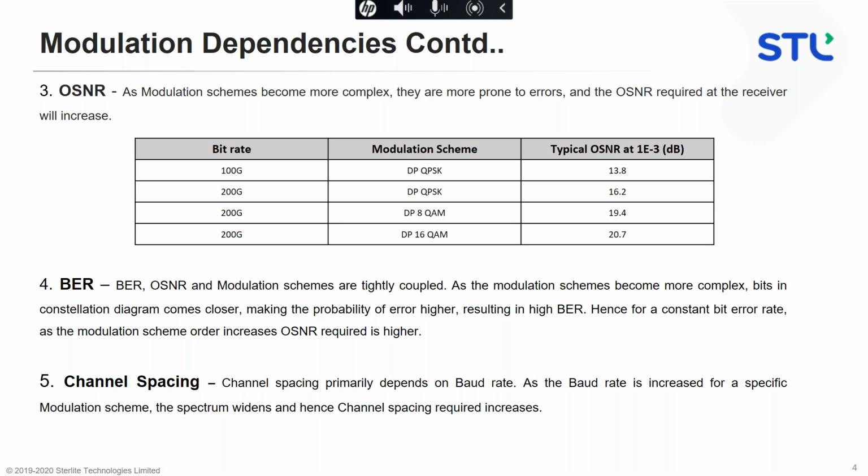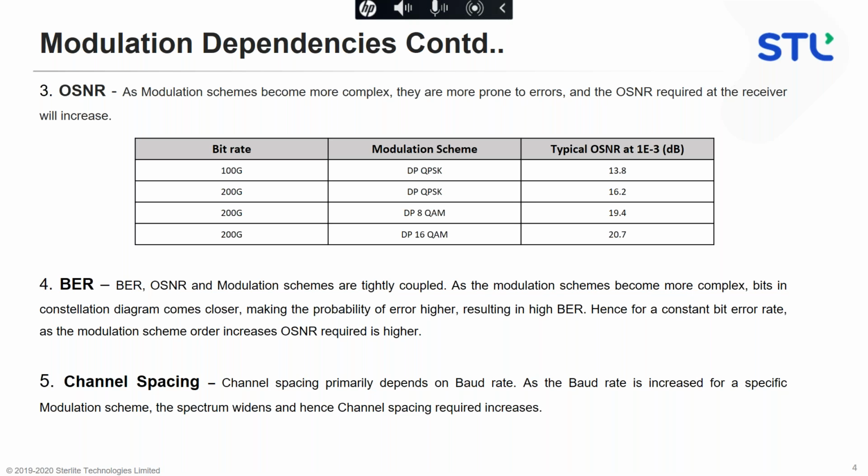So in this whole analysis, the outcome is that if we fix the channel spacing to, say, 50 gigahertz, the modulation will depend on the bit rate and the baud rate. And we can't change the baud rate separately; it's coupled with the modulation schemes. So we have only a few parameters left while configuring the modulation. The first is the bit rate we need to manage. Based on that, we need to select the modulation scheme, and we have fixed the channel spacing to 50 gigahertz to start with.